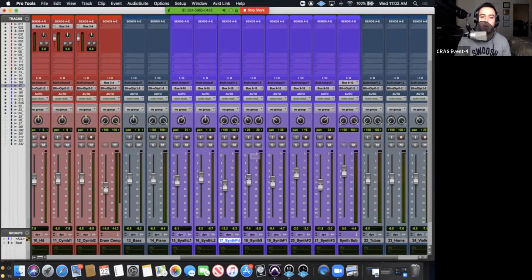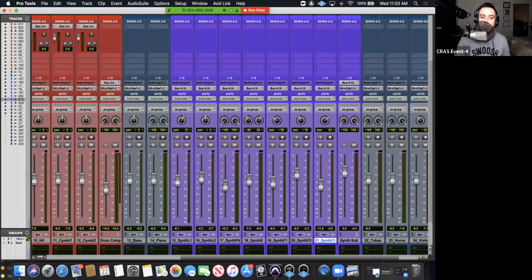So instead of you trying to grab all these faders, right, you could group them and you could move them, but instead of you grabbing all these faders and trying to keep the relative resolution between each other and keep the spacing that you have, instead of moving all those, keep those the same. And now you just have basically a master fader for just your synths. So if it's too loud or if it's too quiet, I could just bring it up or down. Cool. Any questions about that?